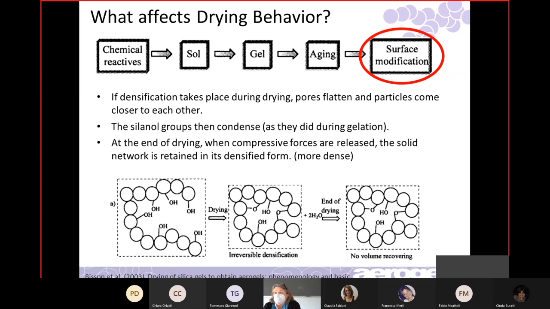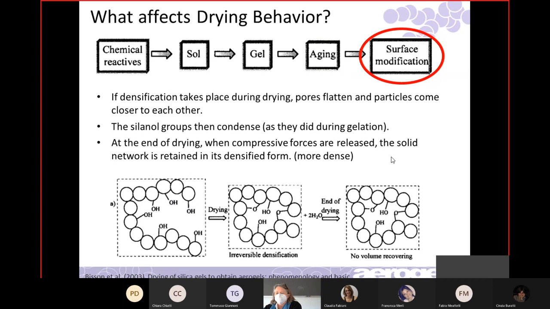And so when you're done, I may have started out with a structure that is open like this, but now it's collapsed a little bit. So it was like this, and now it's kind of gotten smaller. And again, these are all sort of silica, and these are on the scale of nanometers, and this area here is sort of that open area that we want to keep open. Okay, but if we're not careful, as it dries, it becomes denser. So you make a denser, heavier aerogel than you would want to.